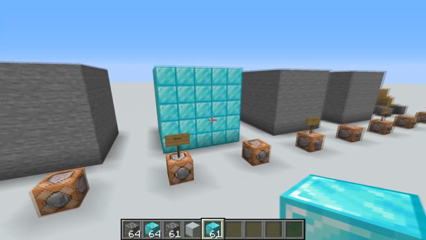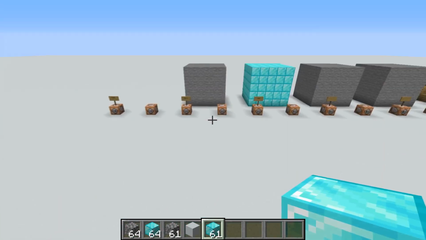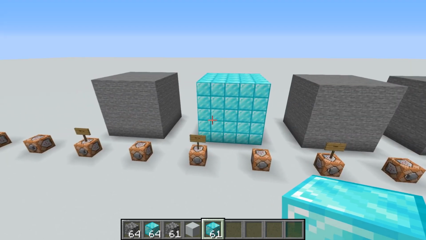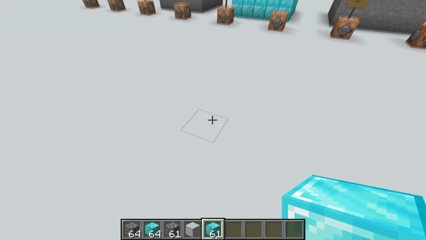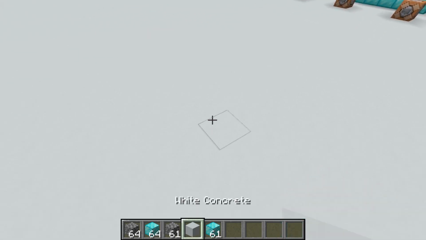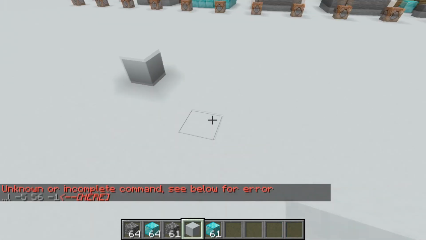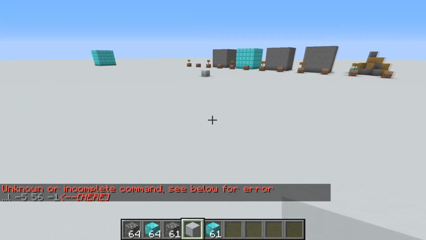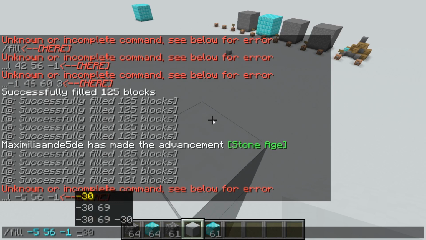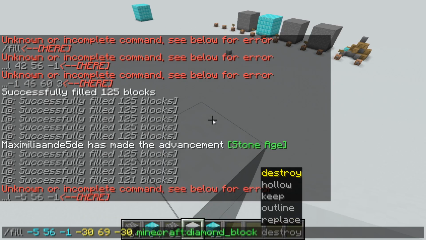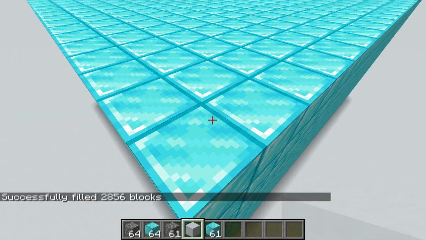All of these, of course, also work with bigger areas. The maximum area you can use is 32,000 blocks. And that's a lot, so we can of course also do, for example, this. Get the first coordinate over here and just go away from it very far, like this. Go up a couple of blocks and get the second coordinate here. And then do diamond block hollow. You will see that this also just works.